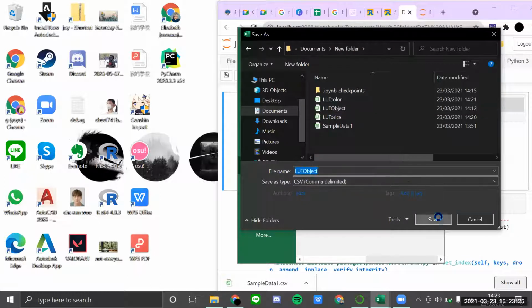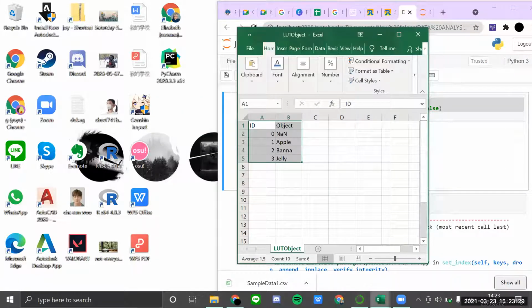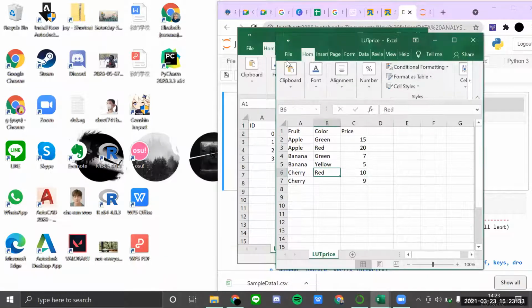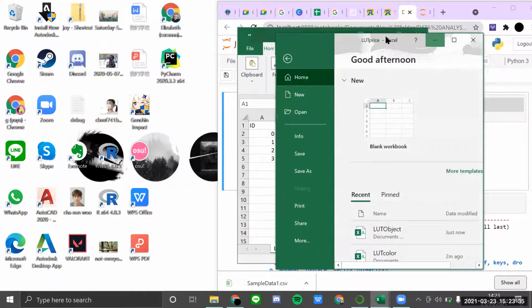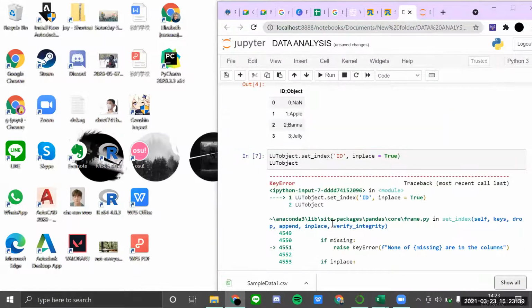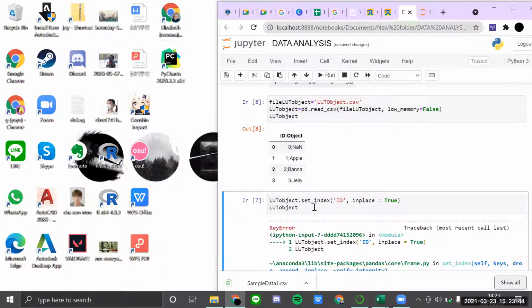Replace, yes. So I need to resave. Now you run again. Check if it is working. Line number 4, you run again. Oh, still not working, it's still the same.